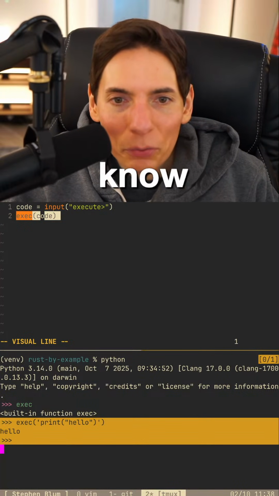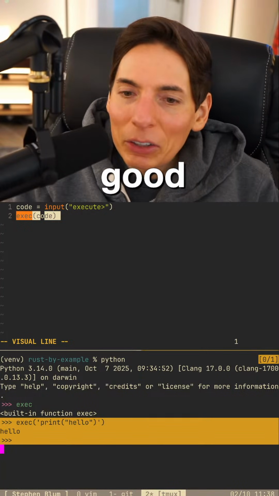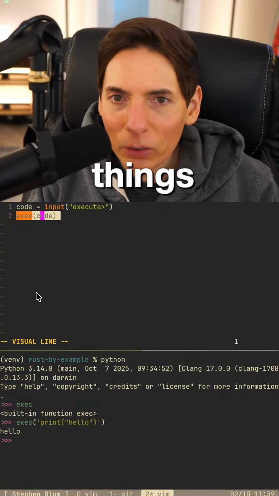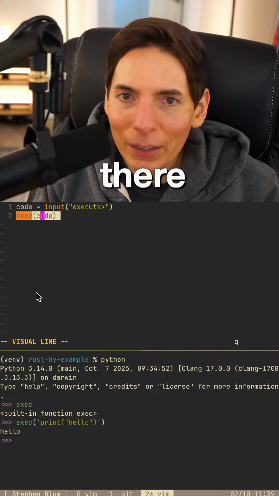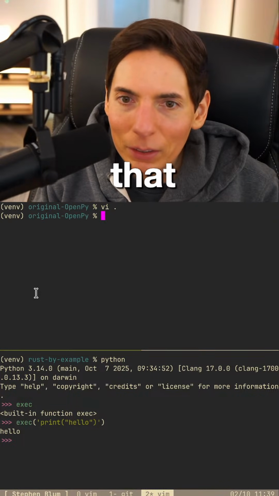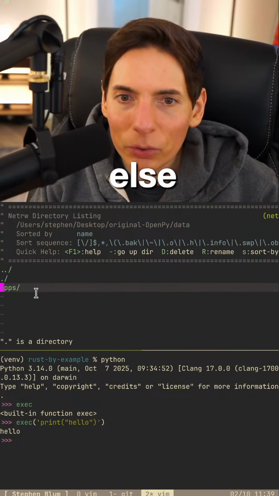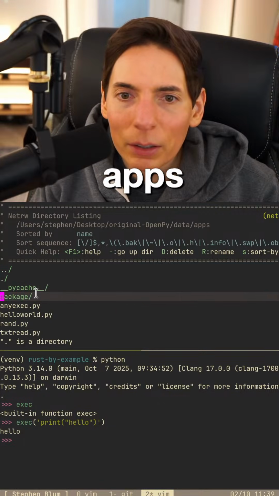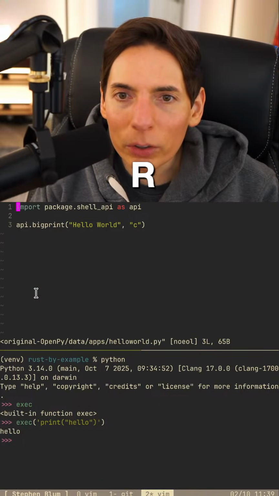I don't know why I tried to first make that stuff. It's all good. You're teaching. We're learning new things together. Look at that right there. I think it's pretty great. I like that. All right, what else we got in here? Let's do data apps. Let's do hello world. Let's look at the hello world.